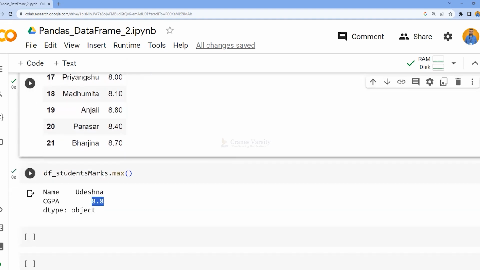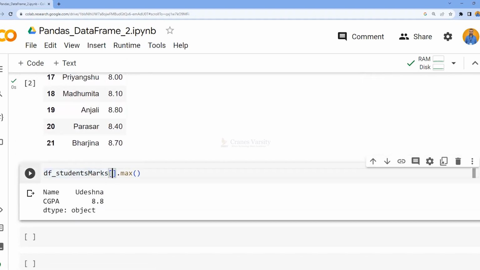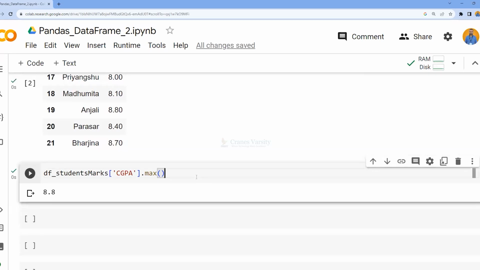If you want to apply max on a specific column like CGPA, I can specify CGPA here. This gives me 8.8. Now, I wanted to know the index of it so that I can get the entire record.